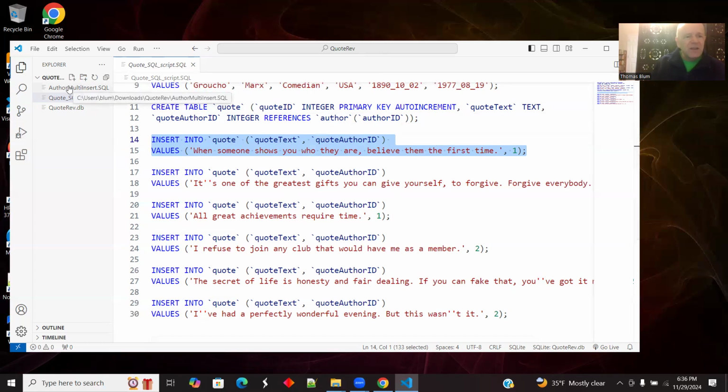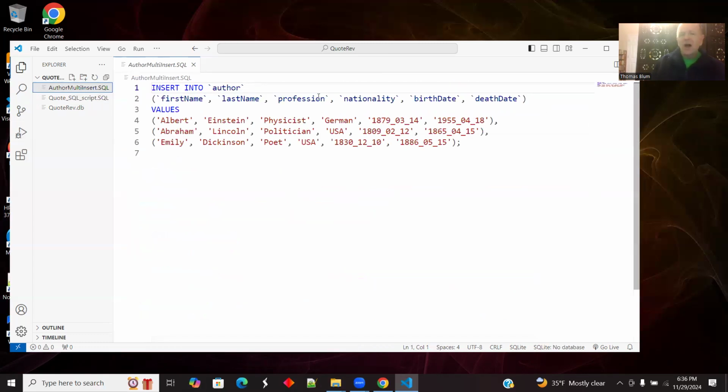And here in the multi-insert, I'm doing it a different way. The beginning is similar. Insert into author, and then the list in parentheses of the column names, and then the keyword values. But I have my data in parentheses and then a comma, and then another set of data and a comma, and another set of data, and then when I'm finally done, semicolon.